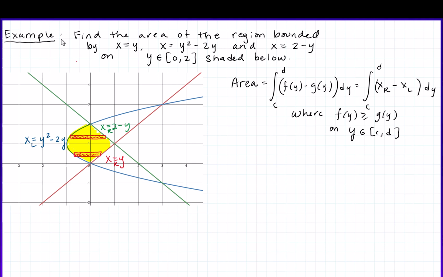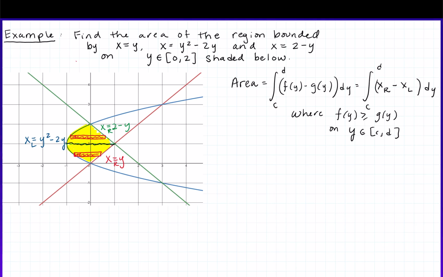And so right in here, I'll draw a little line through there. Let's do it in black actually so it stands out a little more. Right there, and I did a squiggly line so it would stand out on our picture. Notice that right there, our region is actually changing, from x equals y being the function on the right to x equals 2 minus y being the function on the right.